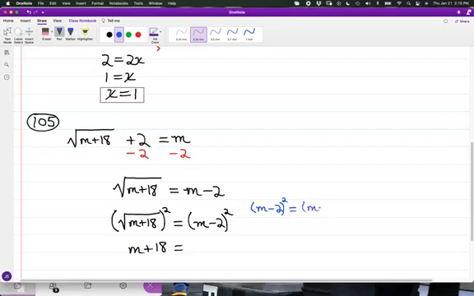I've seen the careless mistake plenty of times where there'll be those who remember to square m as well as negative 2 or something to that effect. But remember, okay, you're looking at m minus 2 times itself. So you do have the m squared, but you also have to combine outside and inside products, which will be identical with negative 2m and negative 2m. So you have a negative 4m, and negative 2 times negative 2 is plus 4. The easy part is remembering the squares of m and negative 2, but the minus 4m, they forget about. Okay, so just be careful.